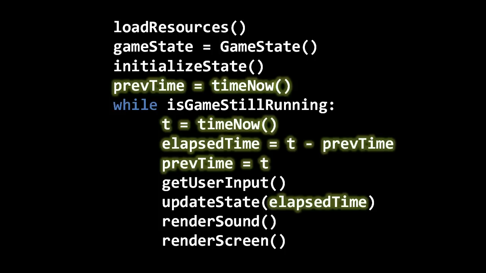On the other hand, when the elapsed time value is very large, like say 100 milliseconds or greater, either the system is incapable of running the game at an adequate frame rate, or something else in the system is interfering with our game, stealing CPU time that our game needs. In either case, the best we can generally do is just cap the elapsed time value and live with the resulting action slowdown. If the frame rate is terrible, slow action isn't the worst of our problems, and if something else in the system is interfering with the game, it's out of our control. Hopefully the interference is just temporary or intermittent, and so any slowdowns are just momentary annoyances.